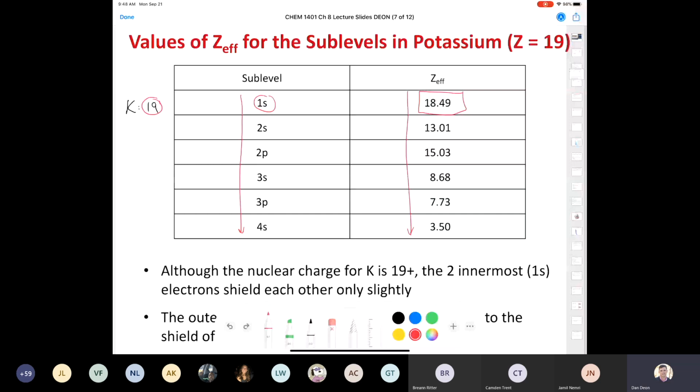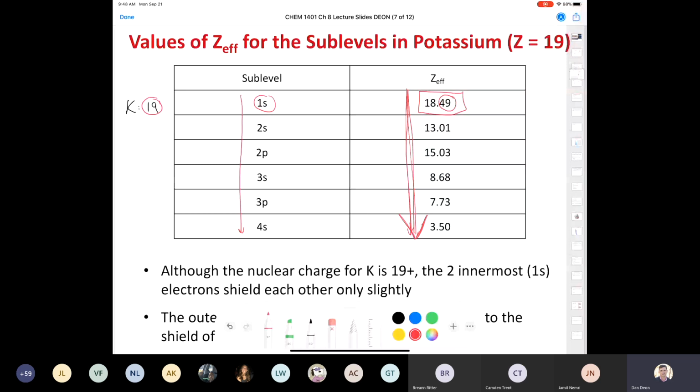Why? Because electrons that are in the same level shield each other a little bit, but not much. But as soon as you go to a 2s, you're getting to a bigger principal quantum number. Electrons are further away from the nucleus. Look, they don't feel nearly as much. Now this one here is an anomaly because it goes up a little bit. I think that's probably due to the shape of the orbital. But the idea is that as we go in this direction, the effective nuclear charge gets lower and lower and lower.